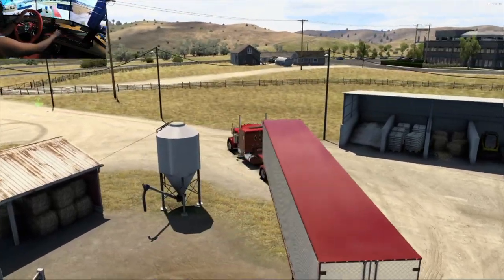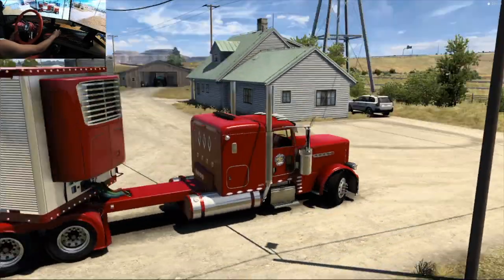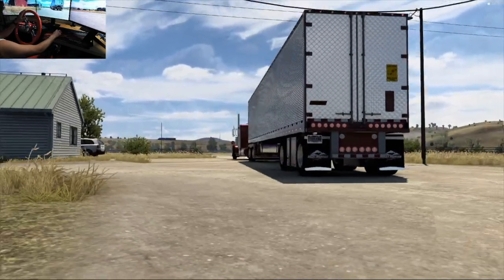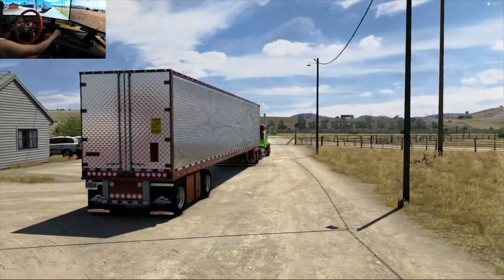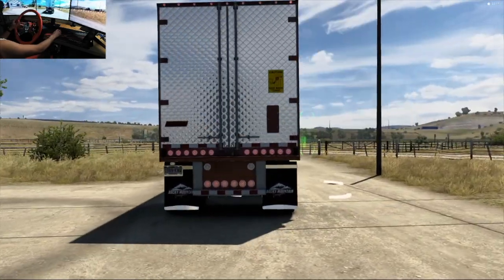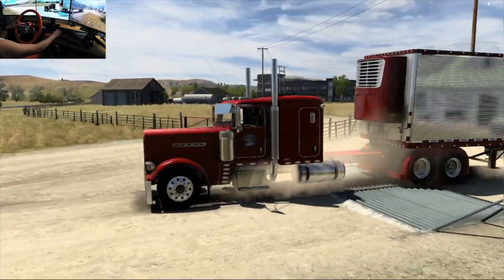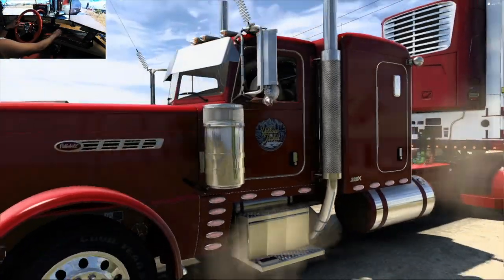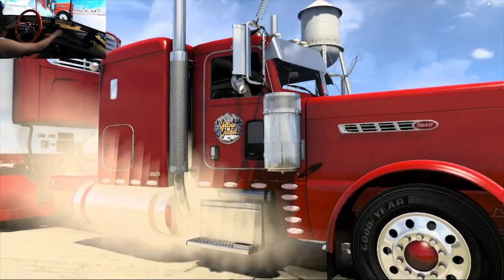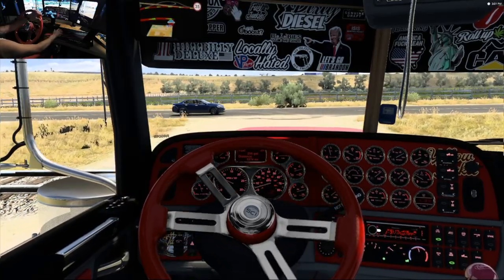And again, we are rocking the Great Dane trailer by John Ruta. This thing is absolutely dope. We got our Rocky Mountain Transport logo up on there on the mud flaps. We also got our Yellow Jacket logo on the doors of the old Pete. She's looking good. She's looking good.